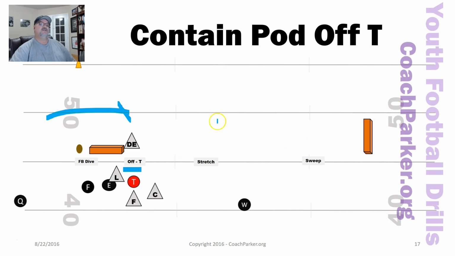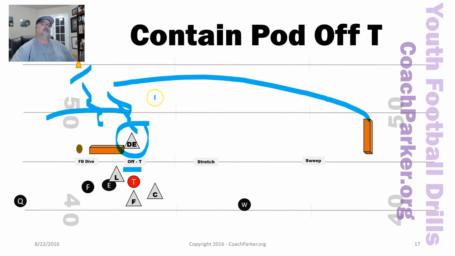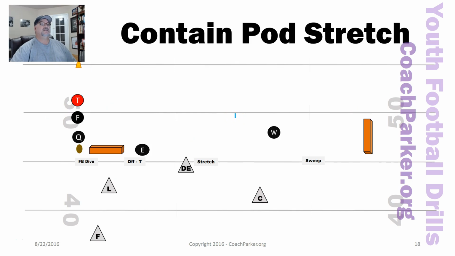And every now and then you can actually throw to this wing back. That's another play that you can have to keep the corner and Fred, kind of the tight end, kind of keep the DBs a little bit more in tune with what's going on. But the contain pod, like I said, is really for this guy, getting him to this point and reading all this stuff in here. Okay, and so now we got a stretch sweep.